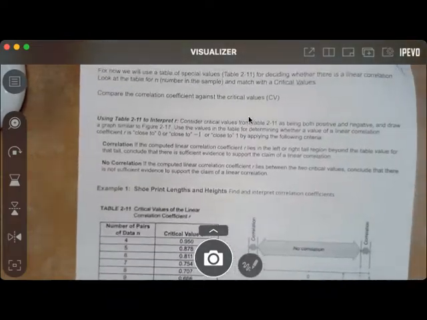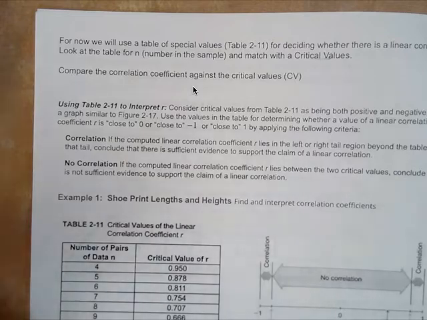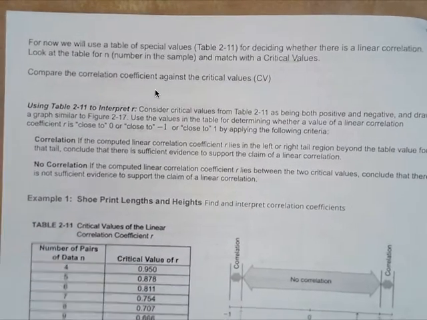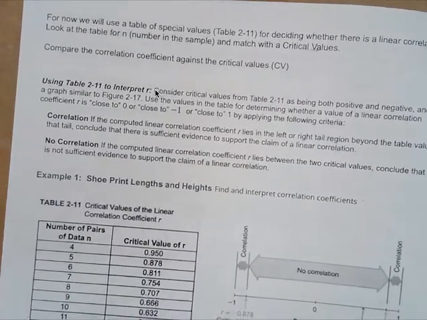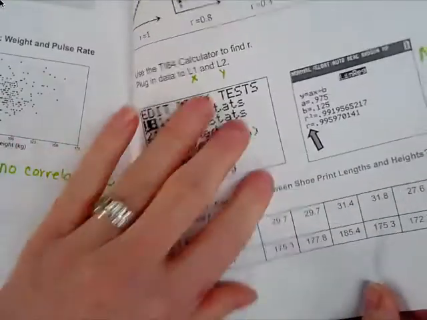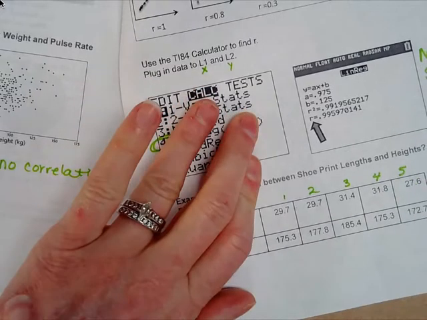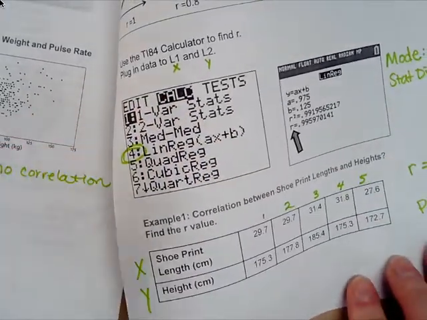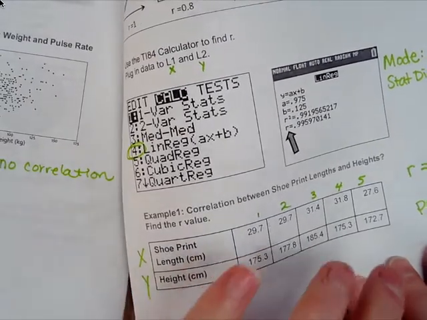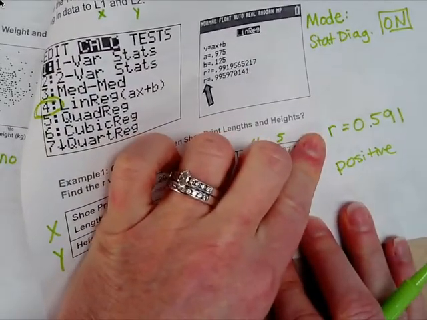All right, so now we are going to look a little further. That's where we would stop in college algebra. So we're going to look at also some critical values because we also need to take into consideration how many samples we have. So if we look over here, we have 1, 2, 3, 4, 5 in our sample set. We only have 5. So it's a small sample. So we can take that into effect to see if this is a good correlation or not.